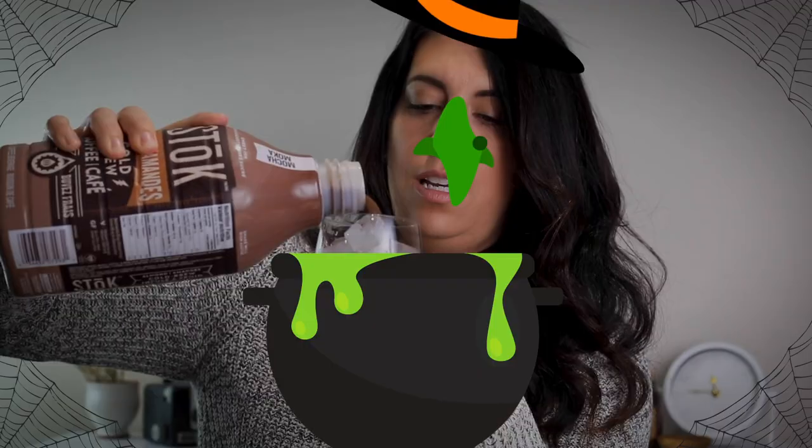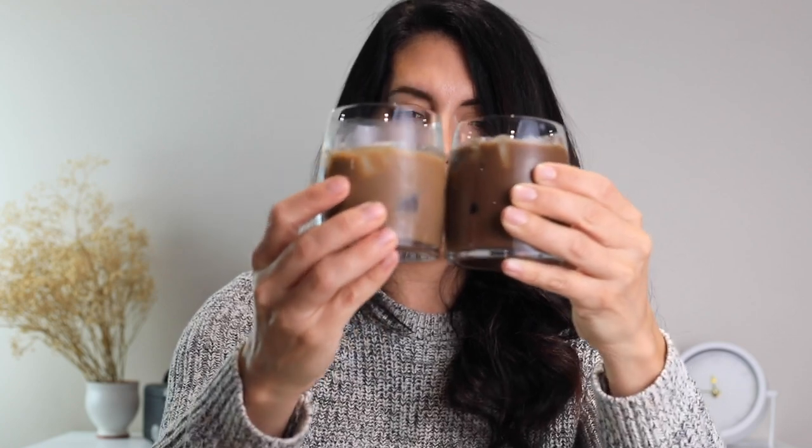Oh, it's dark — a dark brew. This one is a lot darker than the International Delight. I don't know if that means anything; maybe it will be more chocolatey, who knows. It doesn't smell like a whole lot, which isn't necessarily a bad thing. Taking a sip. I like this — they were right in their description, it is sweet-ish. It's not that sweet; there's just a hint of sweetness.